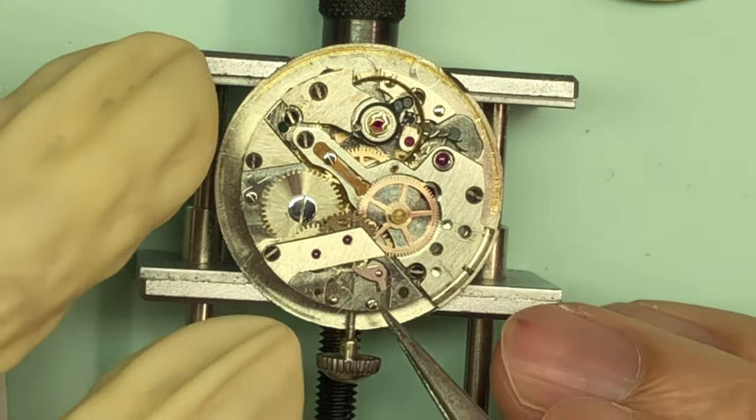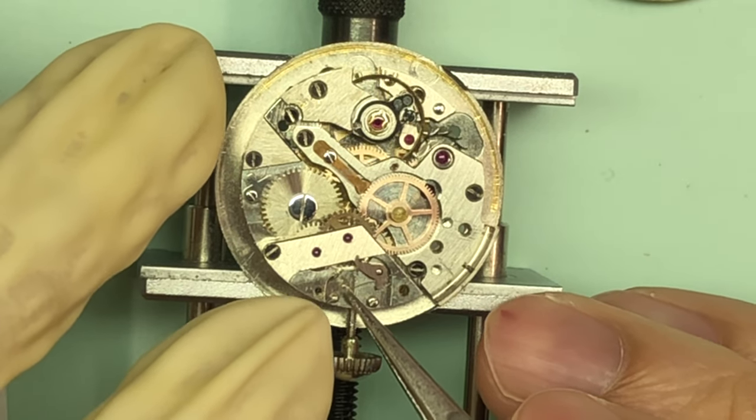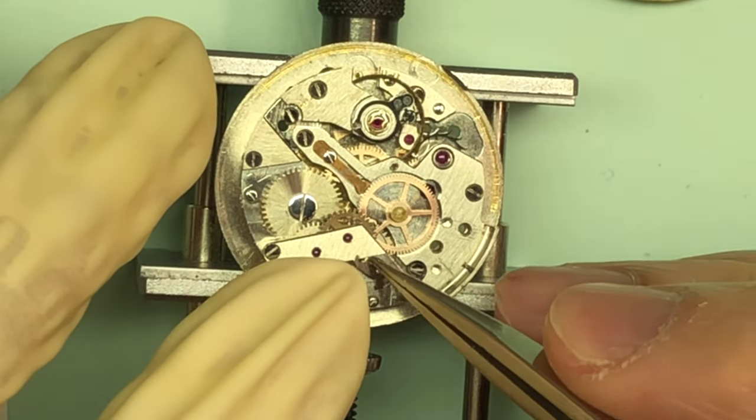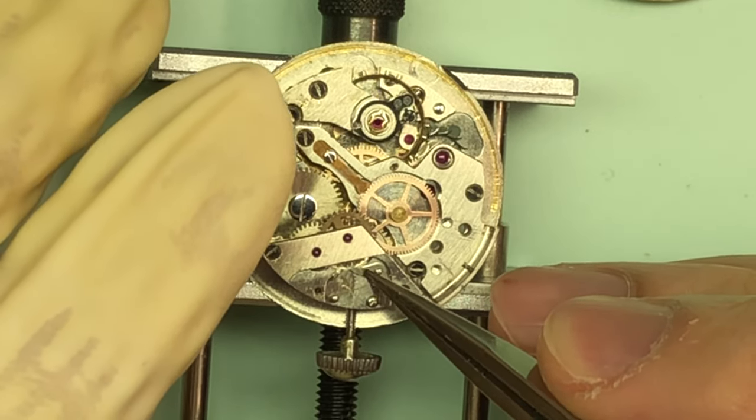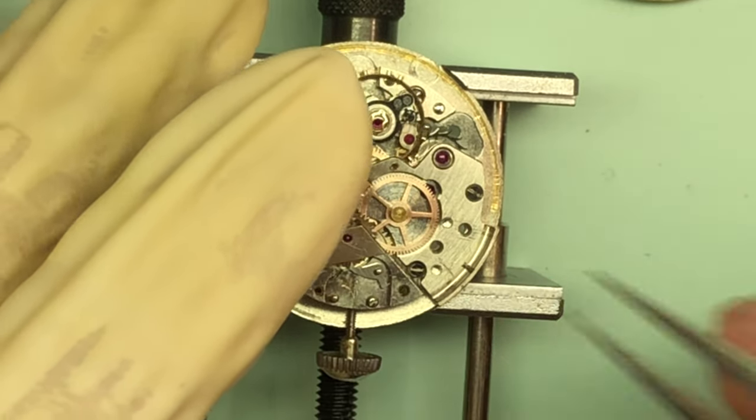Please understand that it is very difficult for me to repair the watch from a distance while filming, because in reality, I would have to be sitting up close, and all that you will see will be the back of my head.